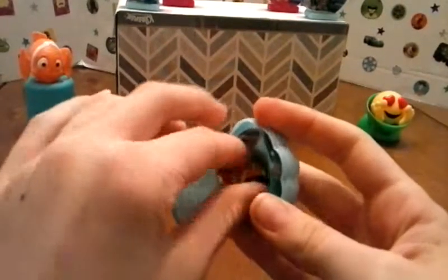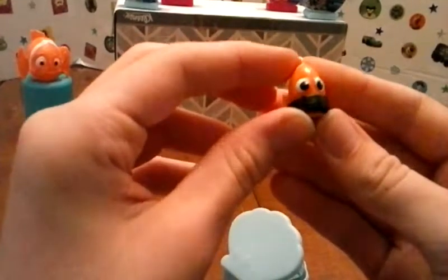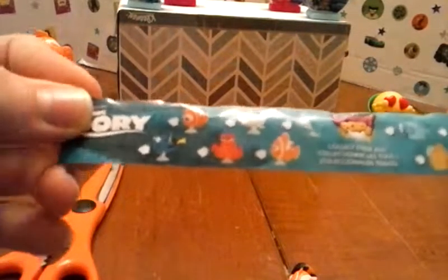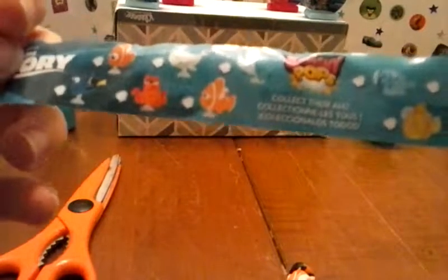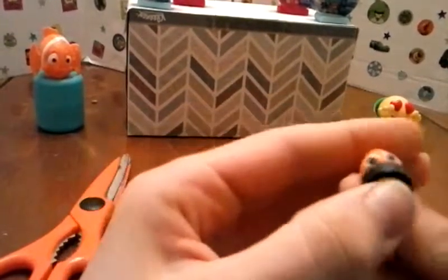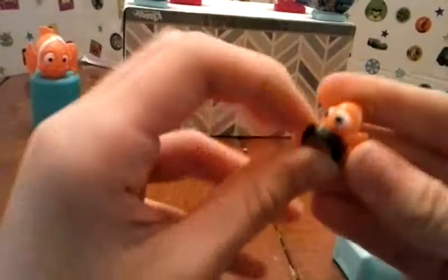Whoops, guys, I just got a... Oh, so this is Nemo, and tiny little checklist so you can get it. Dory, Nemo, Octopus guy, the whale guy, shark guy, other things, you know. Not exactly still sure what these guys are, but they're cute. Let me see. Do they do anything? Oh, they stick. They stick to things.